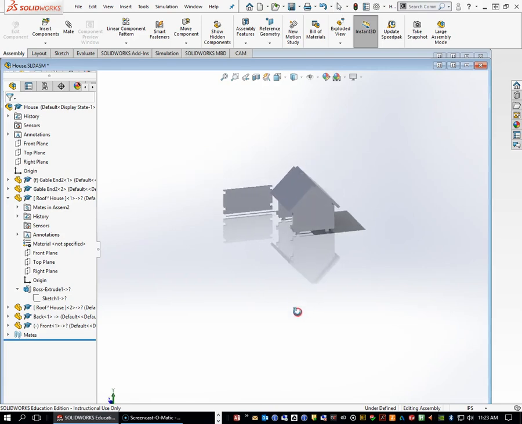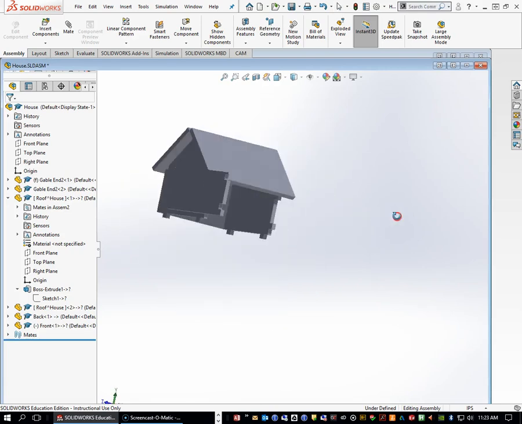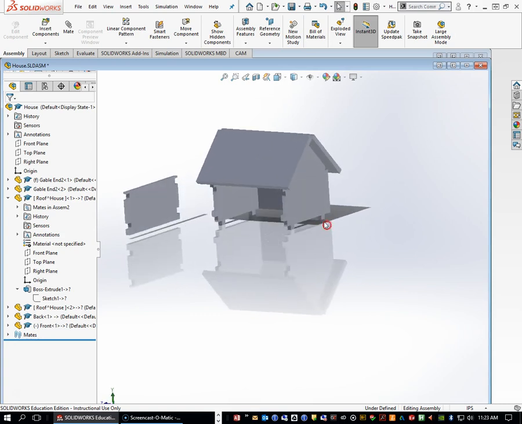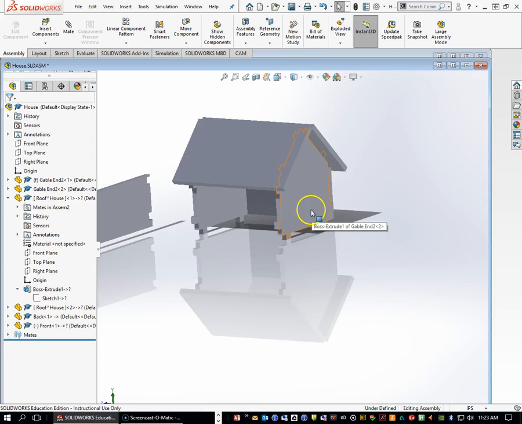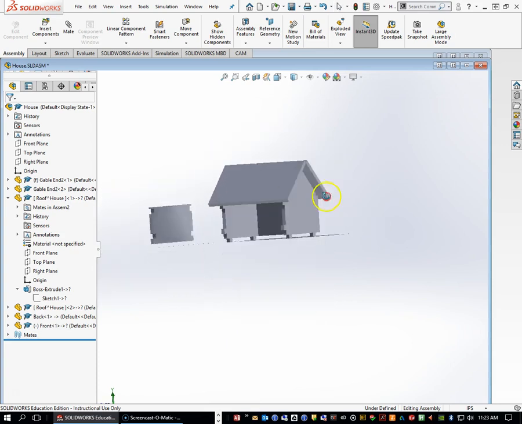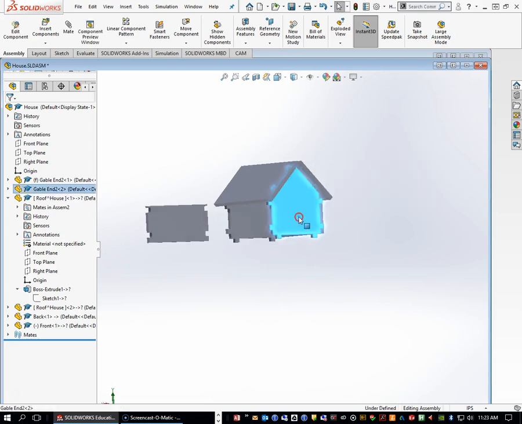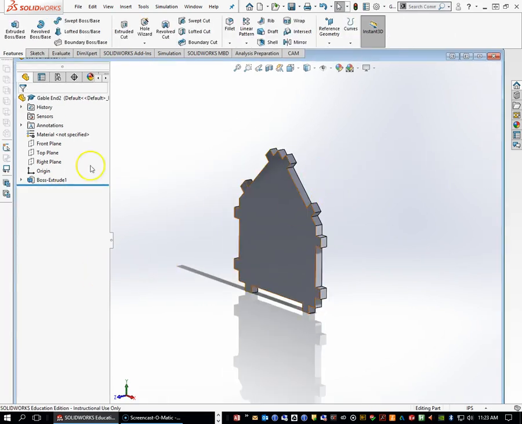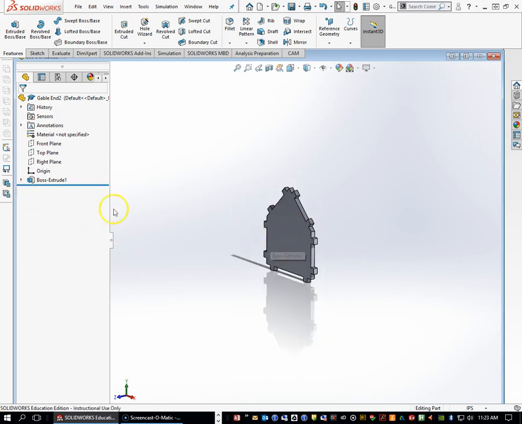All right, in this video, I'm going to show you how to put some windows or doors into your house, and then we'll show you how to make a DXF of that file so that we can cut it for the laser. So I'm going to click on this and right-click and open up one of my gable ends, so it's not within the assembly. It's a little bit easier to work.